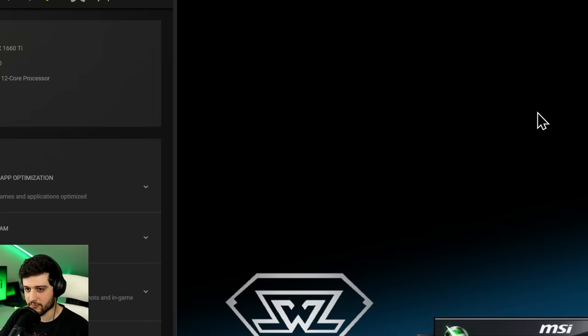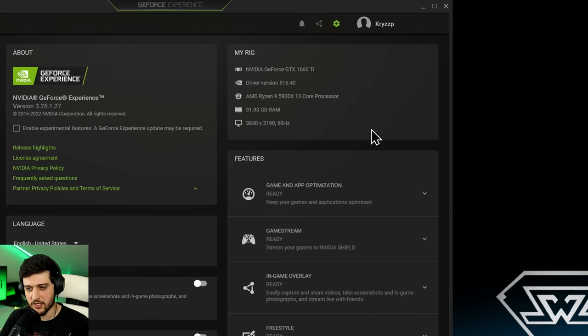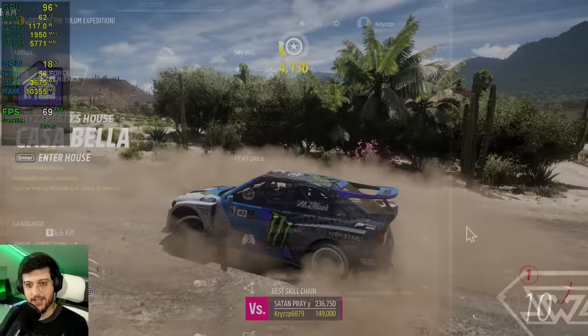Over on the left, we're pairing it with a Ryzen 9 5900X and 32GB of RAM to avoid CPU or RAM bottlenecks, and you should get around the same FPS if you pair it with a Ryzen 5 5600 or even a slower CPU than that, honestly, because most games that we're testing here today are going to be GPU intensive. And the first game is Forza Horizon 5.